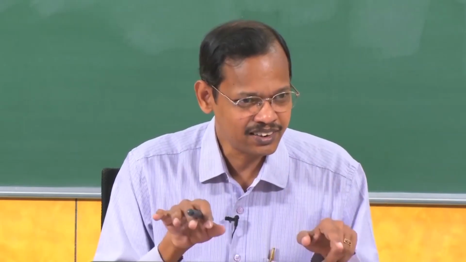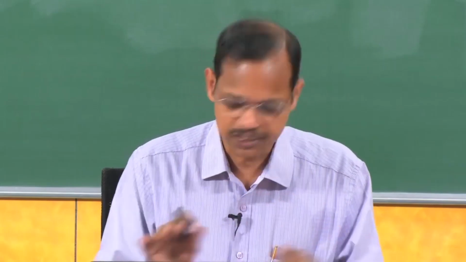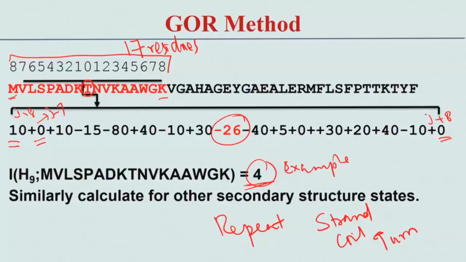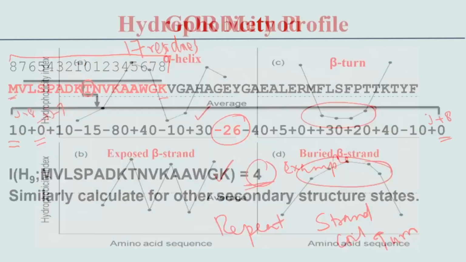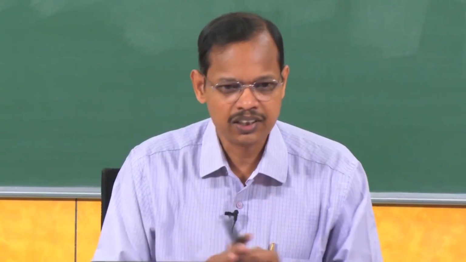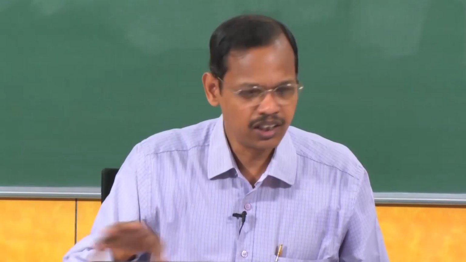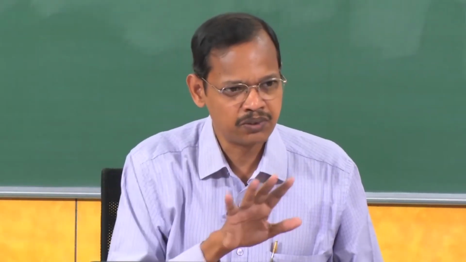This is not a statistical analysis, it is based on the characteristics of the residues in protein structures. So, if you have any sequence, for example, if you have this sequence, we can make a profile, and from that profile you can identify the regions which have any of these patterns. Now, if you identify any specific patterns, then you can say, okay, this could be helix and this could be strand and this could be the coil or the buried beta strand or exposed beta strand and so on.